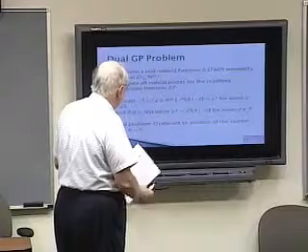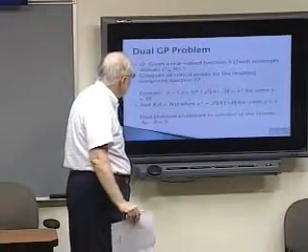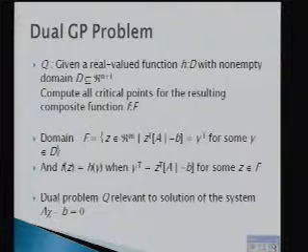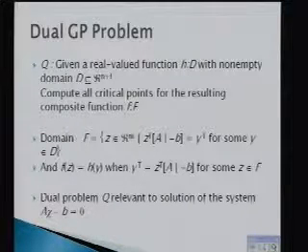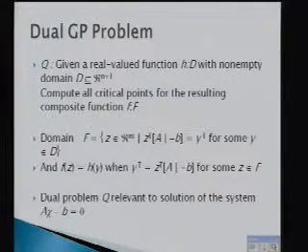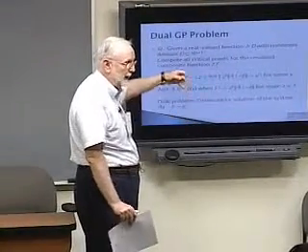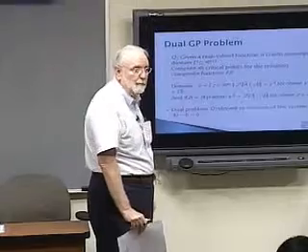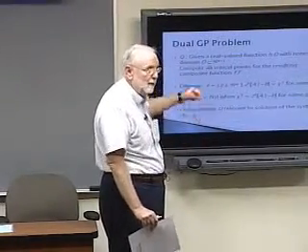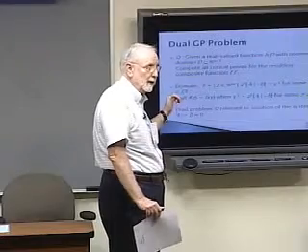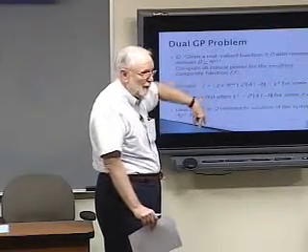And probably on the next slide here, we will see this. The notation here gets a little bit messy, and that's why I wanted that picture in mind. So we're going to deal with a dual geometric programming problem. I'm going to give it the symbol Q, because we're working with y instead of x. When we eventually work with x again, we'll call that the primal geometric programming problem. That'll involve that null space, and we'll call that problem P. So there'll be ultimately two problems, primal problem P that I haven't thoroughly described yet, and a dual problem Q.